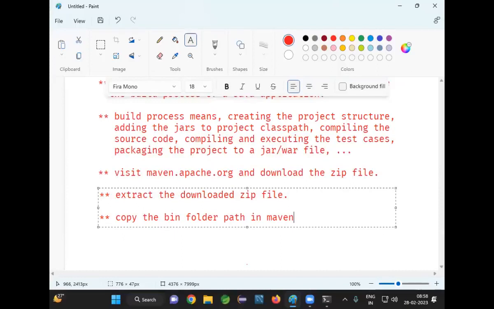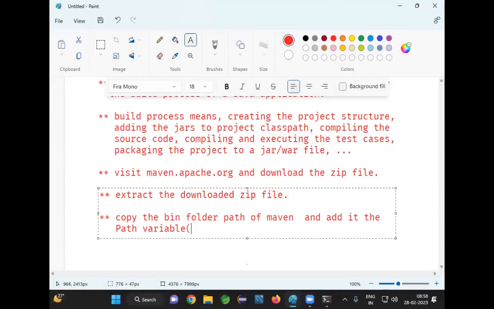Copy the bin folder path of Maven and add it to the Path variable. The Path variable is a system variable. Very good. Once it is completed, what is the next step I did?